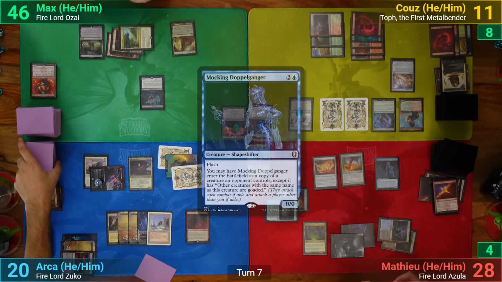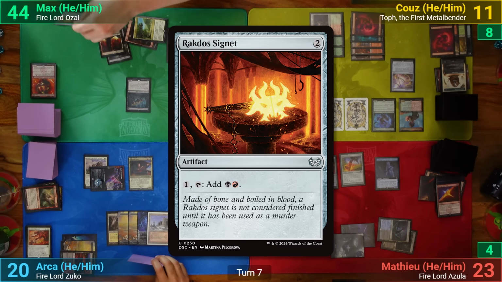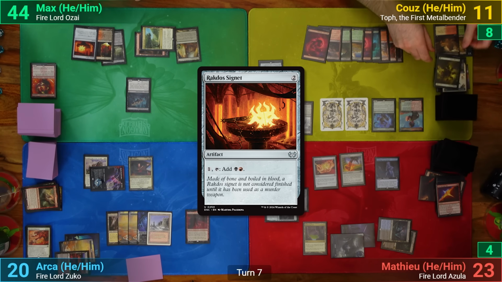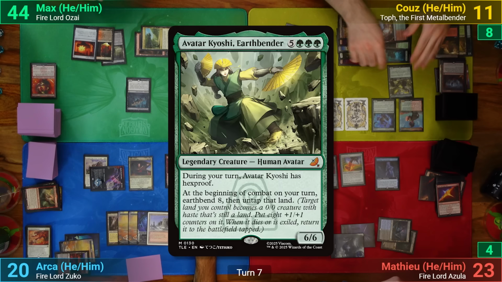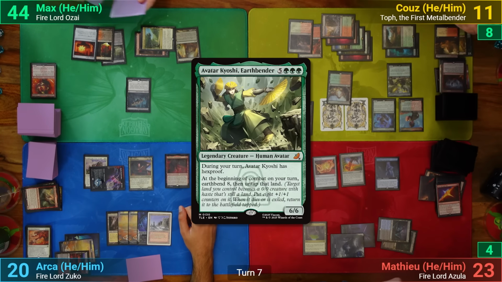After that, Arja passes. Max just draws, plays a Rakdos Signet, and passes. Kuzno plays a Mountain from his graveyard, milling a card, and then plays a Plains, milling again. He then casts Avatar Kyoshi, and going to combat, Earthbends 8 on the Commercial District.